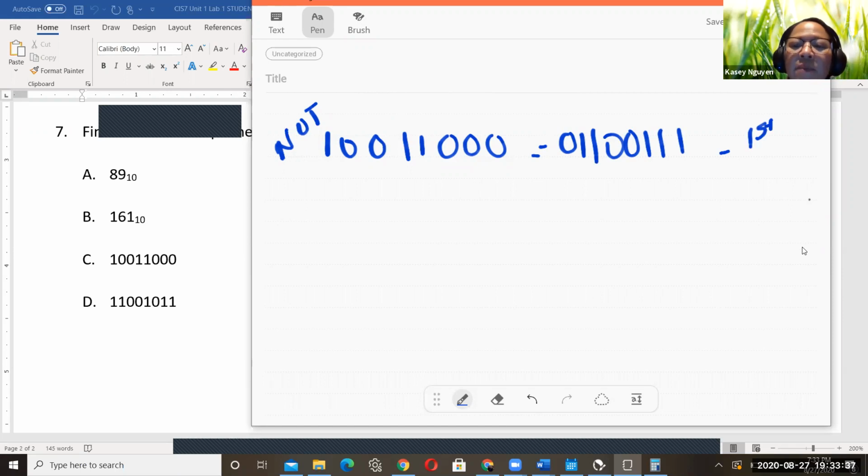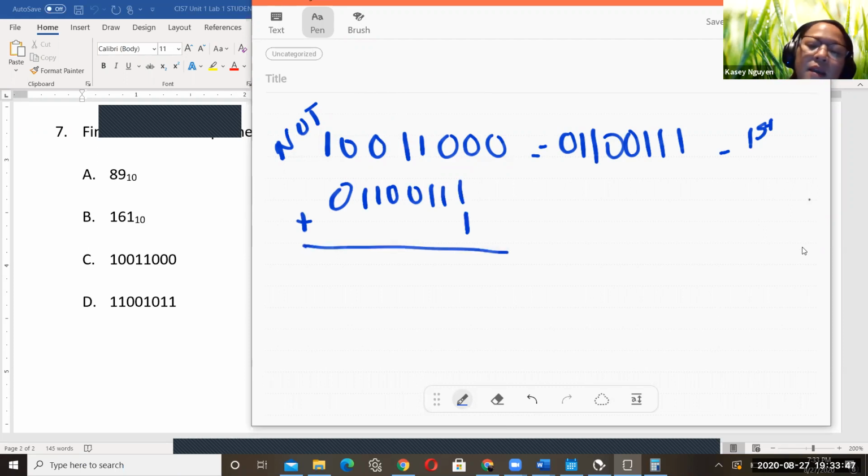Then the two's complement, you're going to take this, and then you're going to do a +1. So 1 plus 1 is a 0 with the 1 carry. Because this is technically 0 right here, right? All of these are 0, so just think of it, they're all 0. If it's easier for you, you can fill it in with the 0.